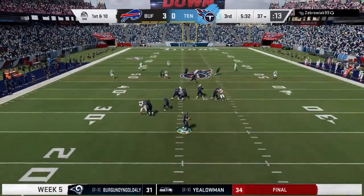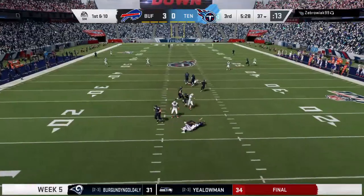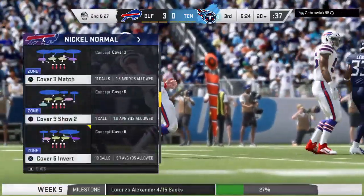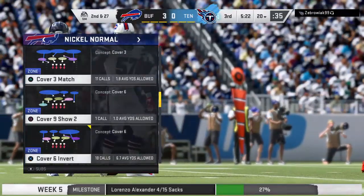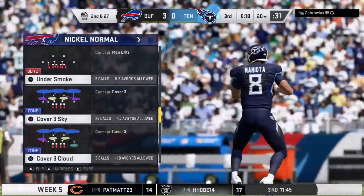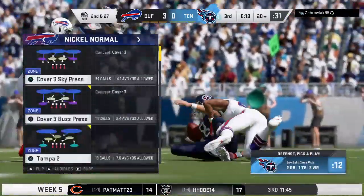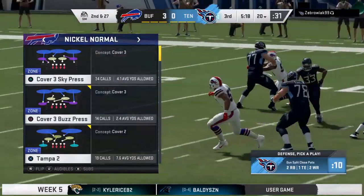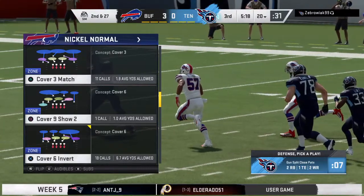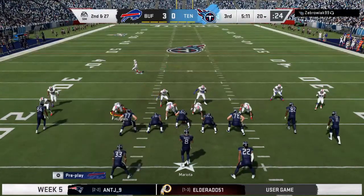First down, Mariota. And a big loss here as he's taken down. Lorenzo Alexander wreaking the defensive havoc. And we say it all the time, have to be able to get rid of the ball sooner than that. You have to help your offensive line out. They're going to protect you as best they can. And if you're getting 3 to 5 seconds to throw the ball, they're doing a really nice job. But when you hold it and give up a sack, you're really almost discrediting their work.